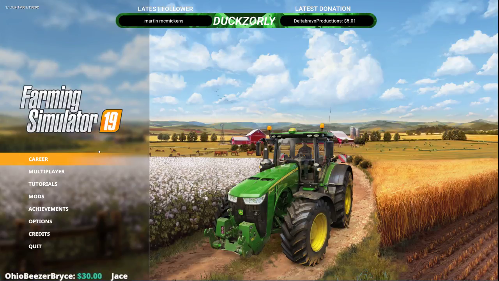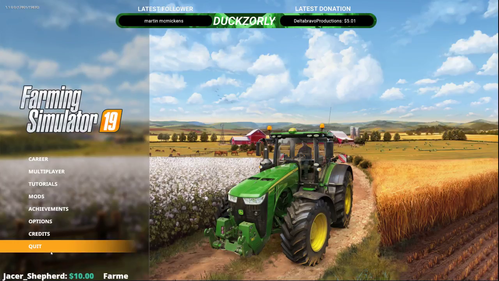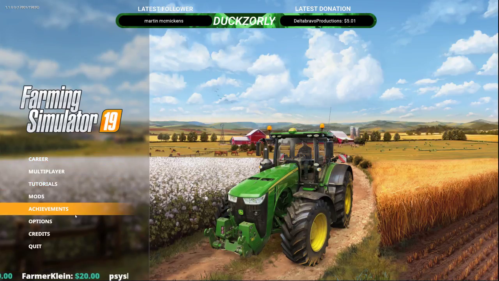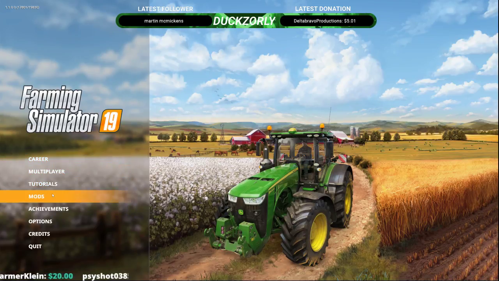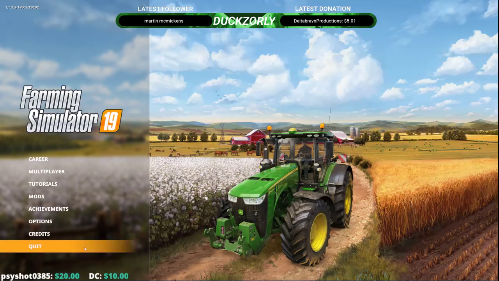Same as what we had previously, we have career, multiplayer, tutorials, mods, achievements, options, credits, all that sort of stuff. Nothing's really changed that much from Farming Simulator 17 in that regard. Obviously, if we go to mods, it doesn't look like there's much in there, strangely enough.